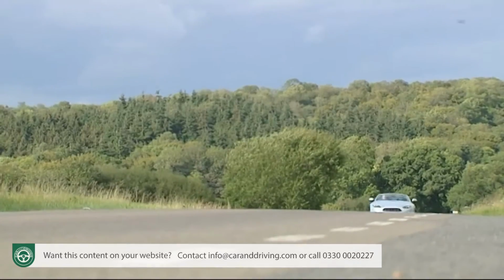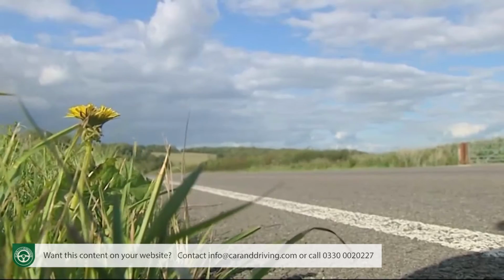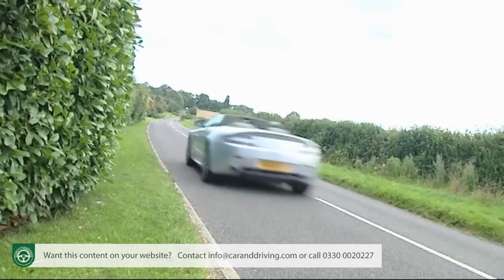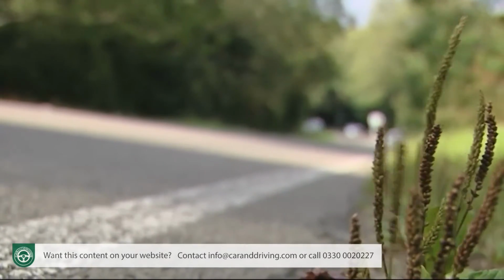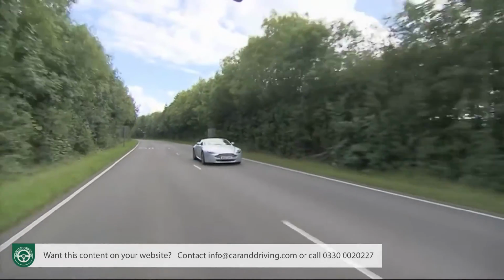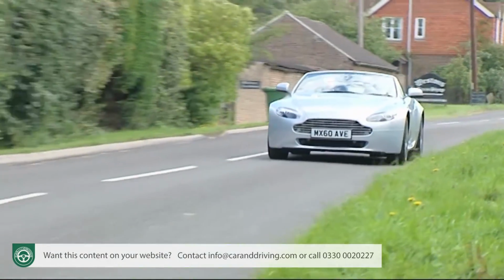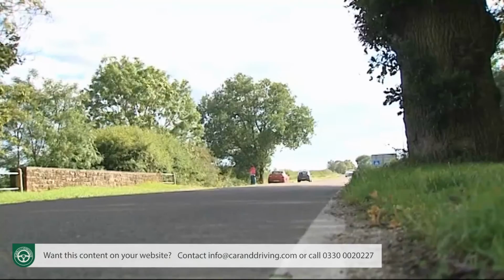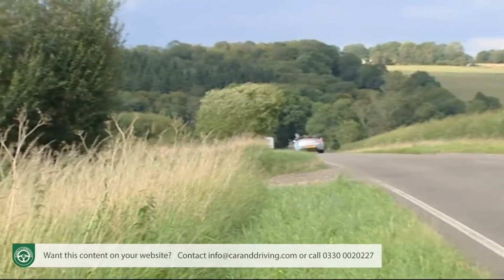Those in search of the V12 model won't give a second glance to these kinds of figures, but just for the record, it chugs through 17.8 miles to the gallon on the combined cycle and belches out 388 grams per kilometre of CO2. You'd think you could hardly annoy Greenpeace more by attaching a whale harpooning gun to the bonnet. Yet, should you be inveigled into conversation with a bearded type, you could point out that in some ways this car is very green indeed. There's no wasteful recycling needed here because, due to its build, no recycling is needed. There's nothing to rust and nothing to decay. Look after your Aston and it will still be thrilling people in 50 years' time.